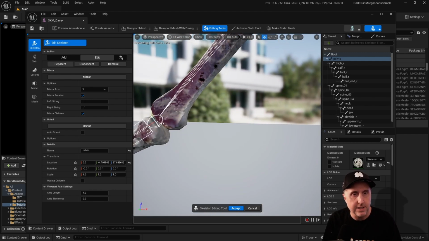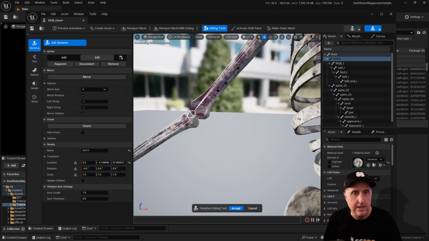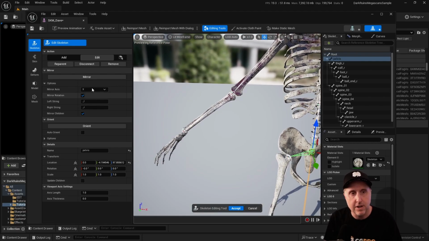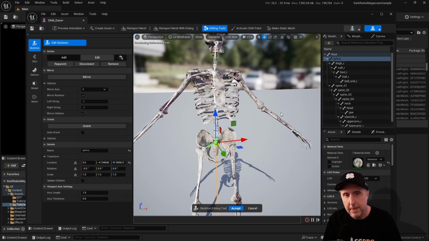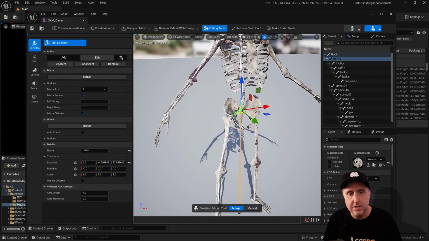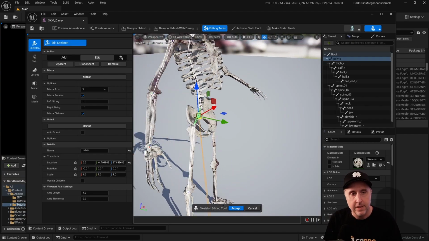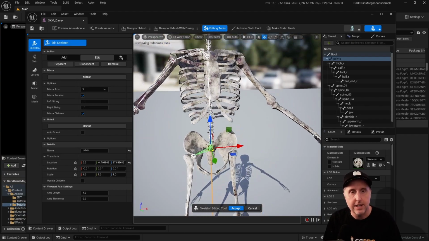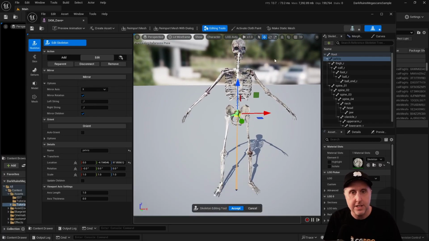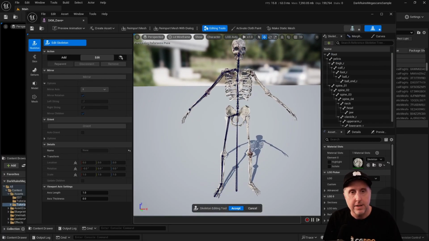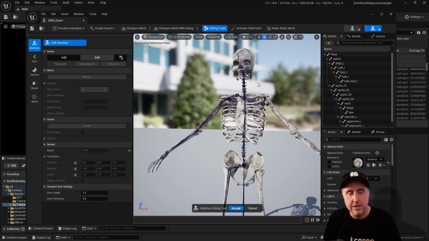So now they're all facing down the bone like that with the X. You can specify which axis if you want. Again, more than the scope of this tutorial to go into all of that. So there we have a nice oriented skeleton inside of Dave there. And as you can see, we've only got half the skeleton done. But there's a nice tool in here to help us with the other side. So we don't have to go through that whole process again.